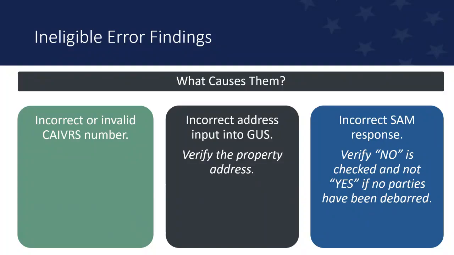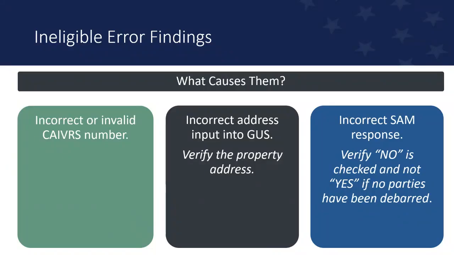If the property is showing as ineligible, you should verify the property address. You can do this at USPS.com. Look for street name spelling, street directions like northeast, southeast, west, etc. Street types like loop, circle, place, and make sure your city, state, and zip code are correct. I cover this a little bit more on the next slide.